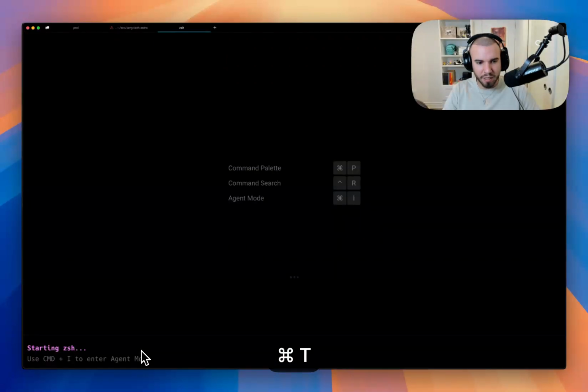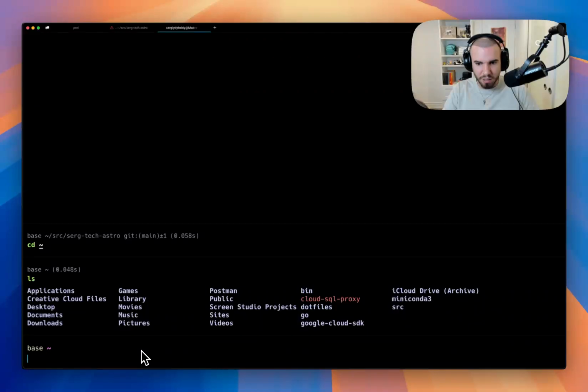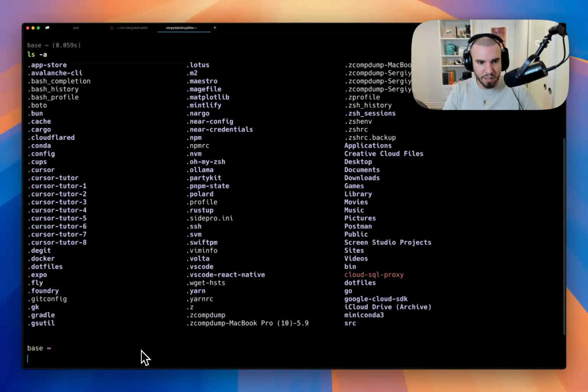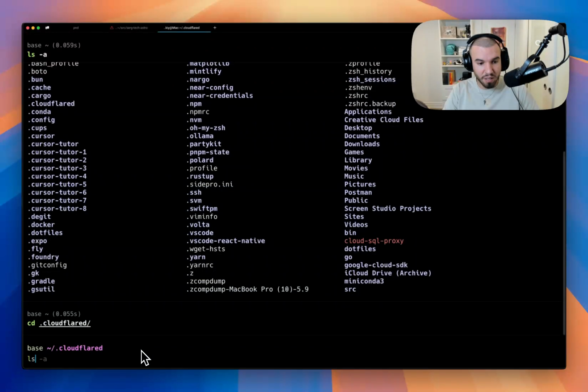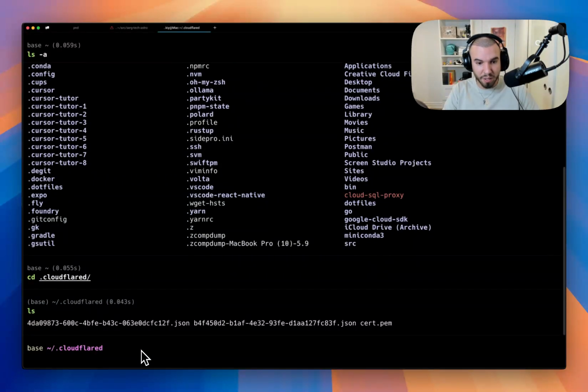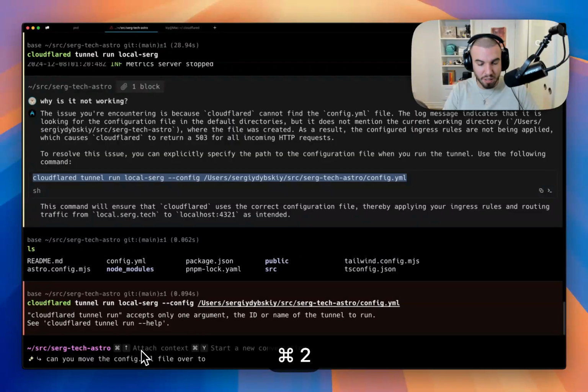let's see where it should be. If we go to here, I believe there is a .cloudflared folder. Yeah, there's a JSON here and the certificate. So let's move it over to .cloudflared.